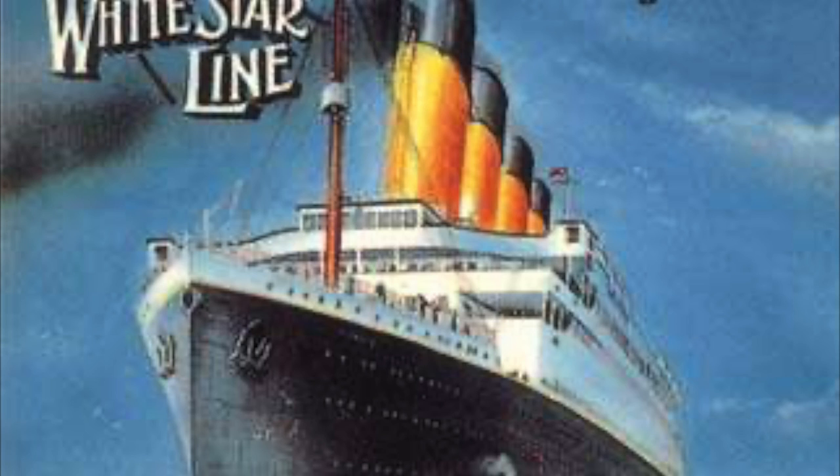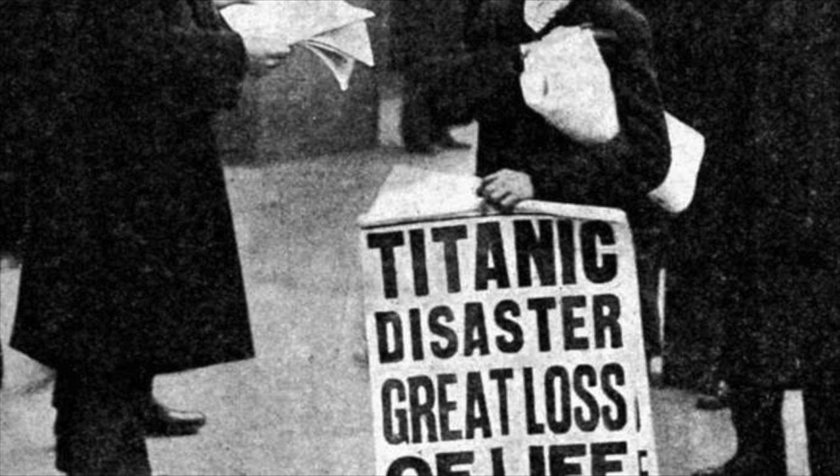The iceberg ran into the hull on the starboard side of the ship, and many of the supposed watertight compartments ruptured. The bow was sinking and it was determined that the Titanic would sink. Many experts believe that if First Officer Murdoch hadn't reversed the engines, the Titanic could have handled a full-on collision with the iceberg and would have survived, because the ship actually turned slower due to the engines being reversed.